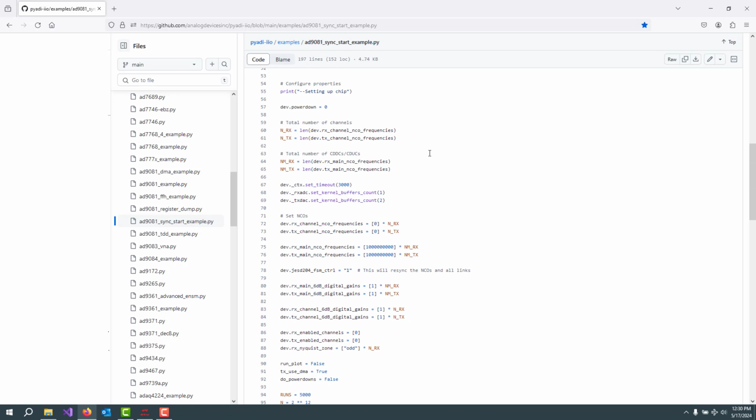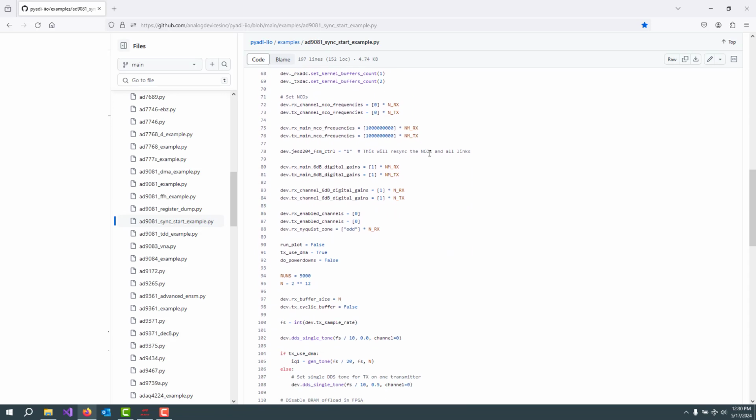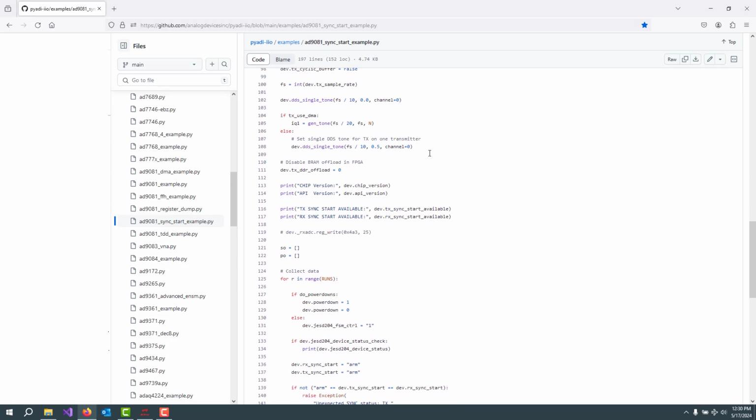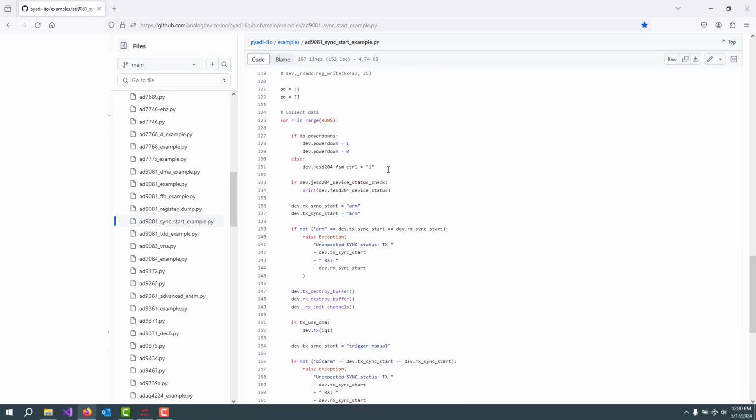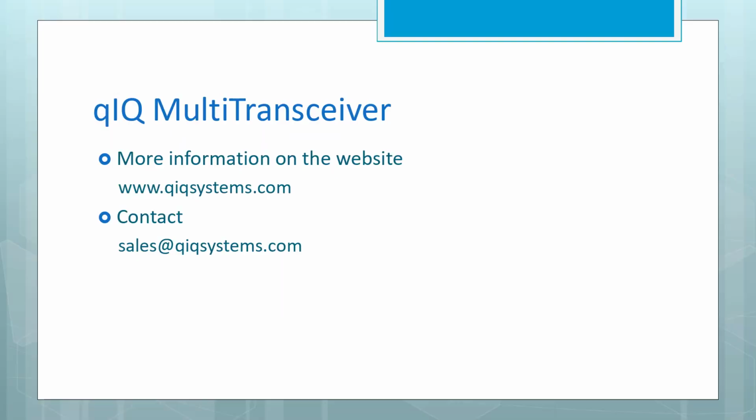Basically, it's a bunch of IIO calls to get all of the phases aligned. Here we go. We're doing some GPIO, setting some parameters in GPIO. We're doing some arming of the syncs, and then we're doing some triggering of the syncs. That's what I use to create the synchronization in my software, although I'm not doing Python. You can still read through the example there and figure out the steps that you need to do this yourself.